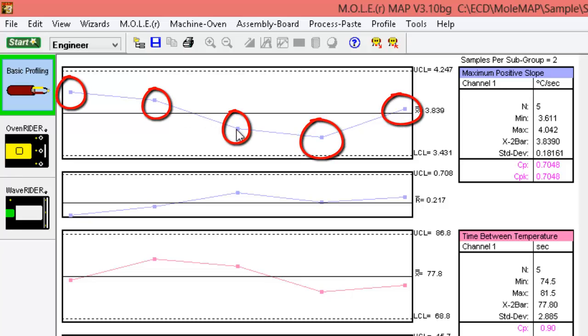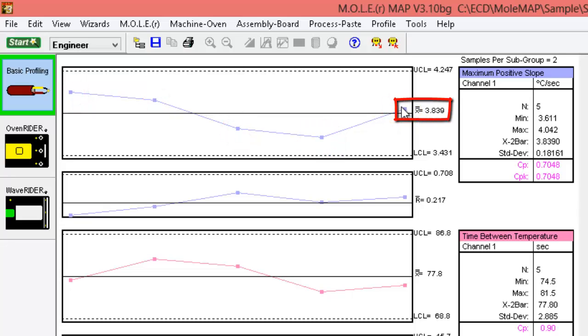They're plotted out for you here. This happens to be a X double bar, meaning an average of averages, and that's subgroup sizes too. The upper and lower control limits are being calculated automatically based on the data that is visible in the spreadsheet.